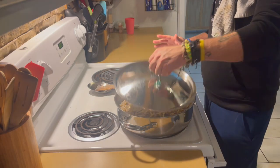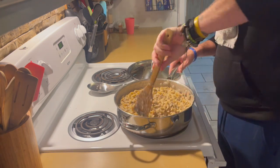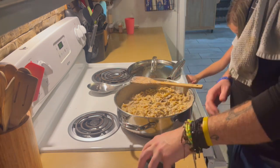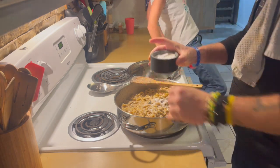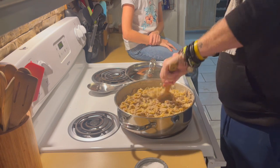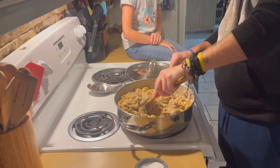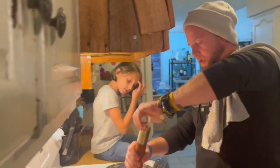So we've been about 9 minutes. I have been stirring this almost every minute. As you see, it's gotten really, really thick. We're going to salt and taste. We can get it to a point where we like it. Don't be afraid to salt your pasta. Salt your food and taste it. Everybody will thank you for salting your food. All you need is just a little more pepper.